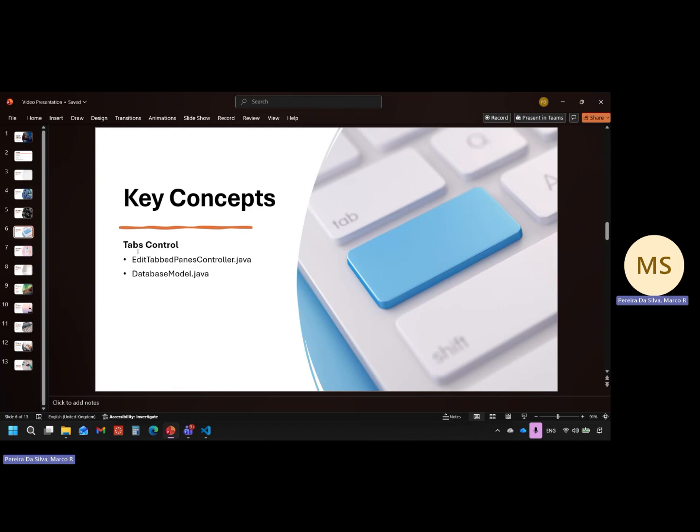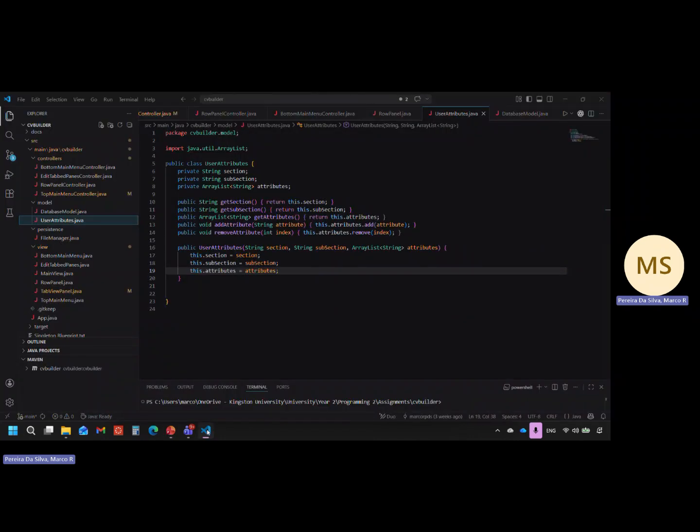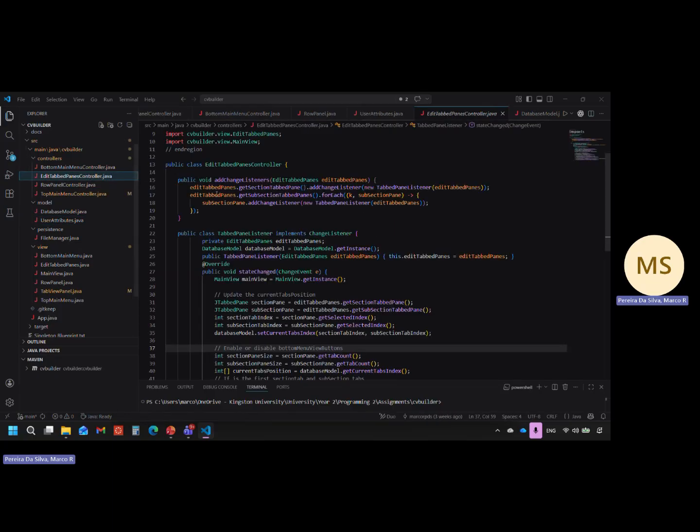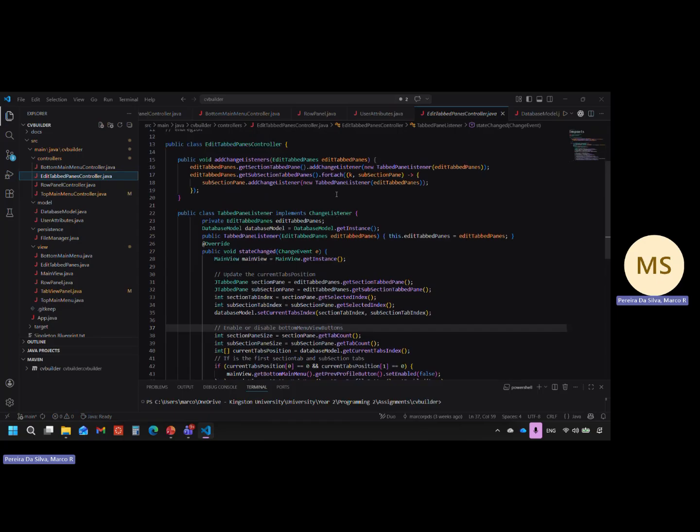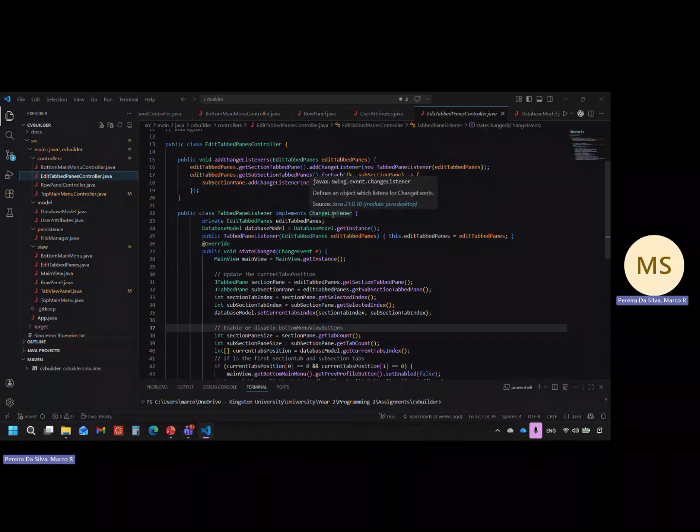Next up, the tabs. I'm not going to go too deep into it since we're going to talk about it a little bit further down the line, but I just want to explain to you that tabs are controlled by change listeners, and these change listeners basically update the index of the tabs every time the tabs are changed.